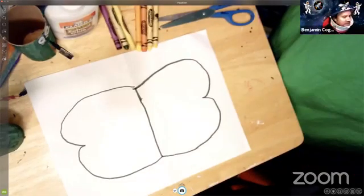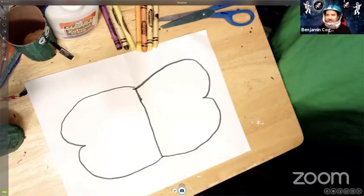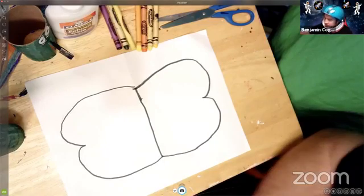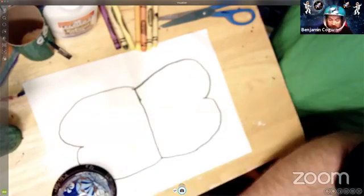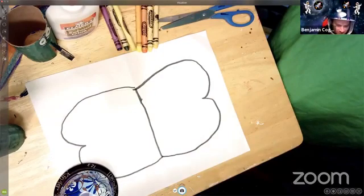Can everybody say symmetrical? Hold on, say symmetrical. Good. One more time. I'm going to ring the bell so I can hear you. Symmetrical. Good. Symmetrical. Good job, Kinder Rockets. All right, I'm going to wait for you to catch up here a second.